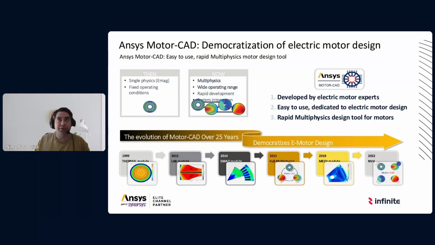Why do I mention multi-physics for Motor-CAD today? It's because today you can do thermal analysis and also noise and vibration analysis in Motor-CAD. Of course, limited, but still. And there is a good combination between Motor-CAD and other Ansys solutions like Ansys Mechanical and, of course, Maxwell for deeper simulations and analysis.